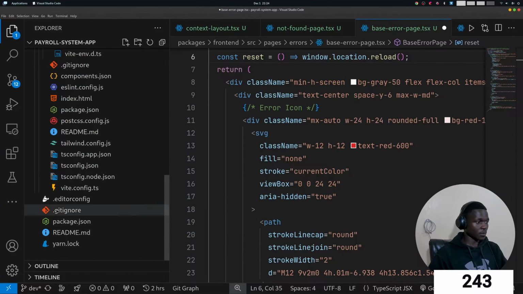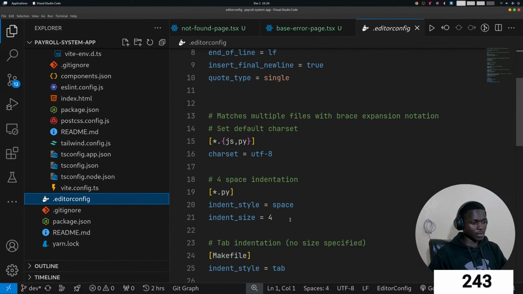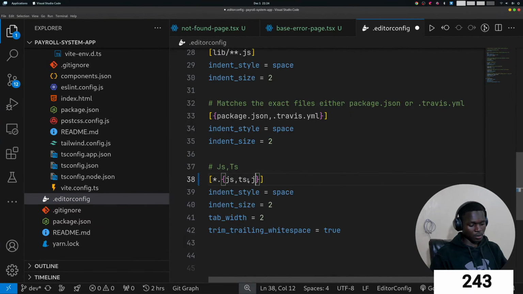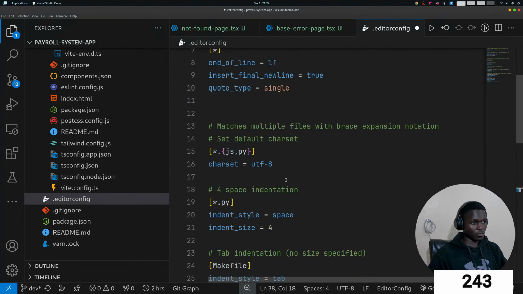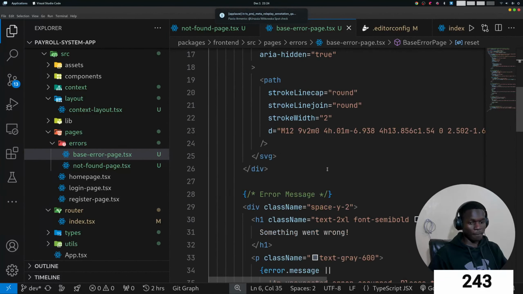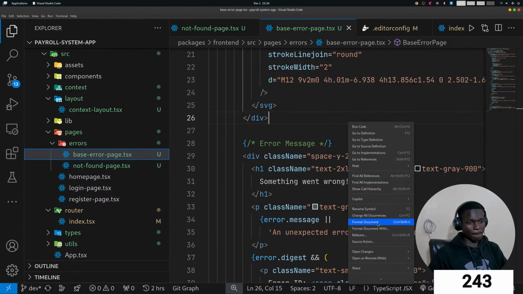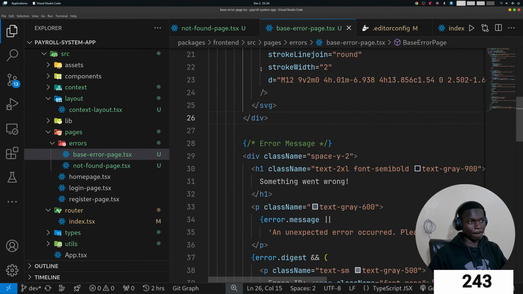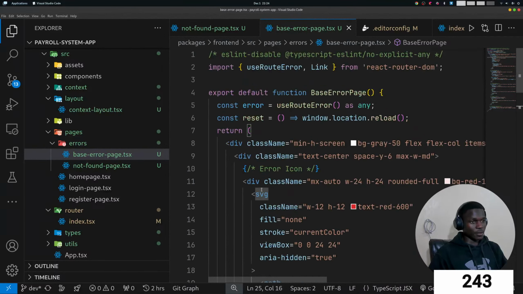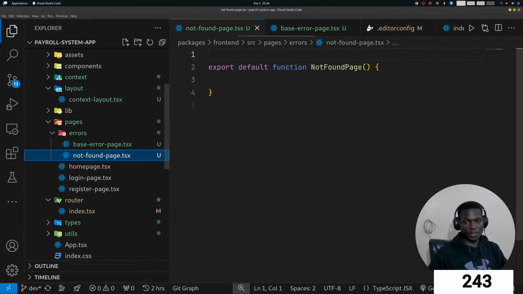So in here, I'll adjust tsx. Okay, so we have the base error page, not found page.